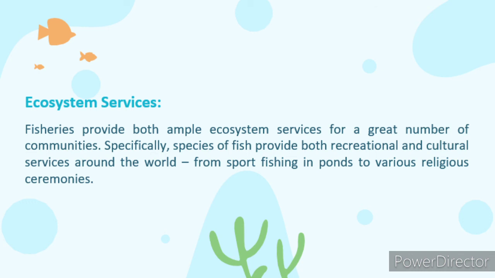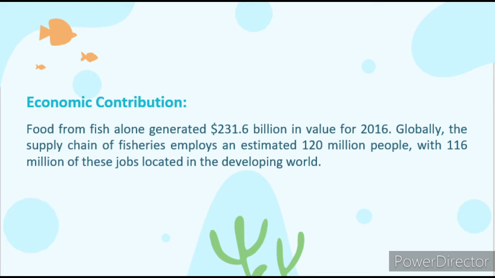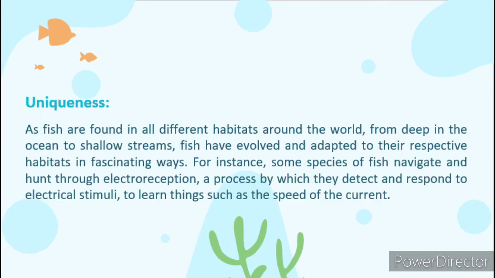Ecosystem services. Fisheries provide ample ecosystem services for a great number of communities, especially species of fish provide both recreational and cultural services around the world, from sport fishing in ponds to various religious ceremonies. Economic contribution. Food from fish alone generated 231.6 billion in value for 2016. Globally, the supply chain of fisheries employs an estimated 120 million people, with 116 million of these jobs located in the developing world.